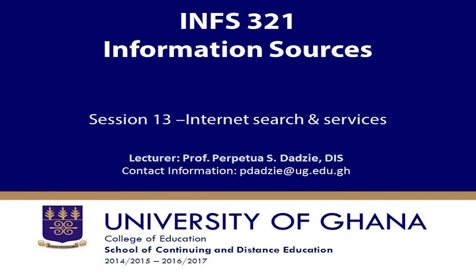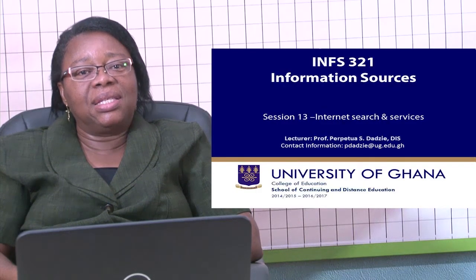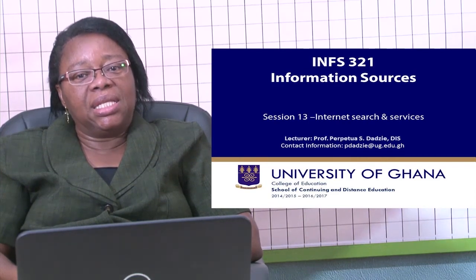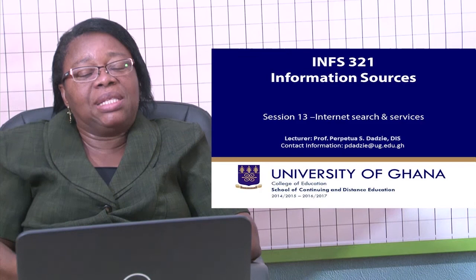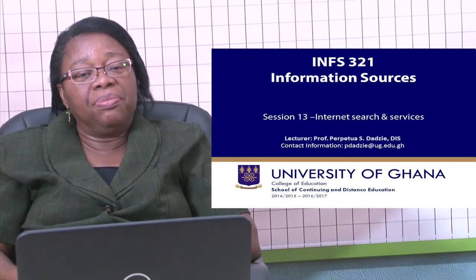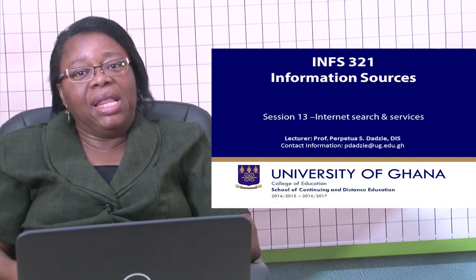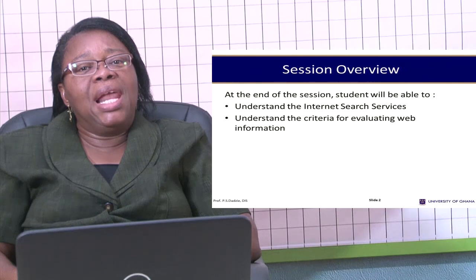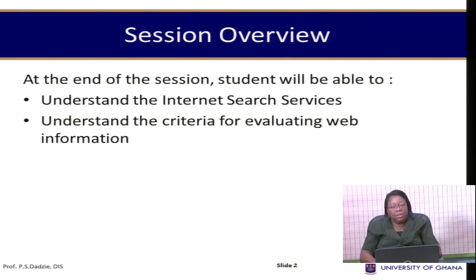Welcome to INFS 321 Information Sources, and this is the last session in this particular course, and it's a continuation of the internet, what we learned in the previous session. You can recollect many things we did in the previous session. We learned about protocols and how to navigate. Now, in this particular session, we'll learn about the internet services, and also we'll learn about the criteria for evaluating web information.